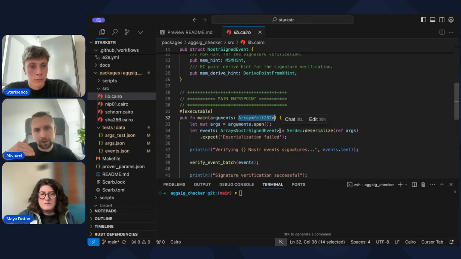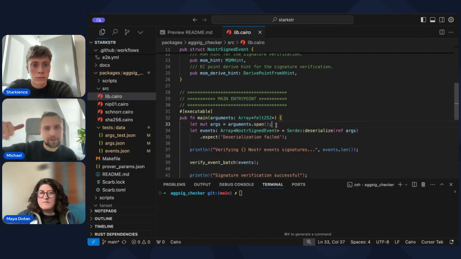And what Cairo does under the hood is wrapping your main function with a wrapper function that has exactly this signature. In fact, it has one extra argument, but that's not important here. And it does deserialization for you as the first step.